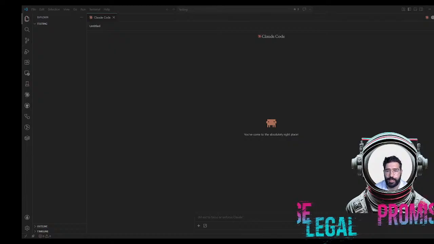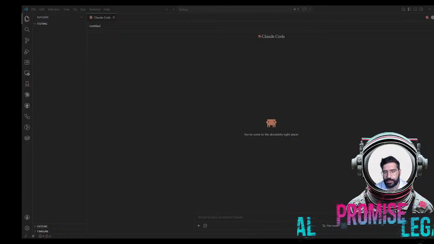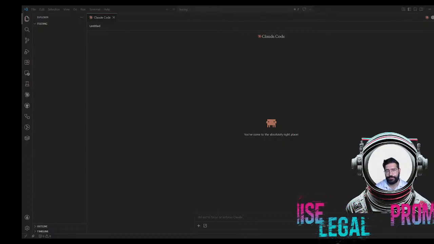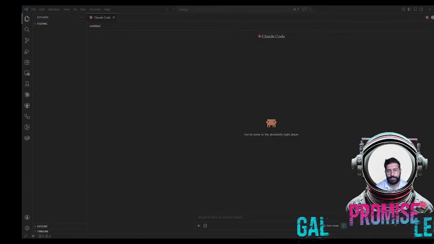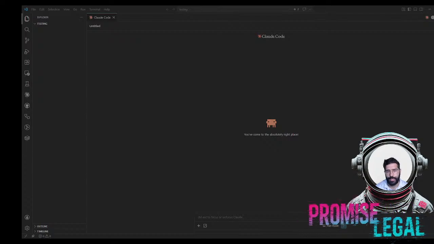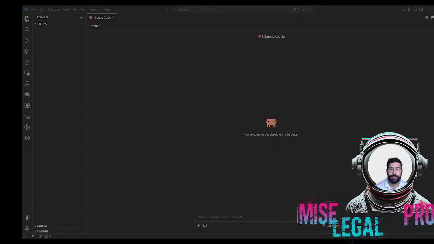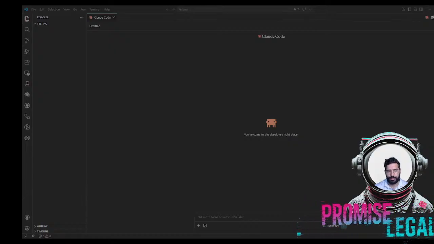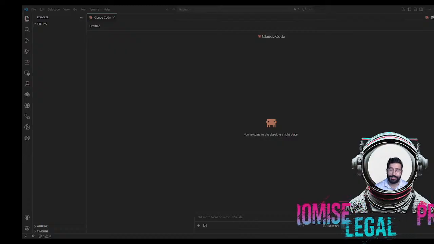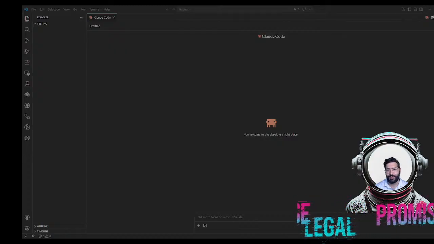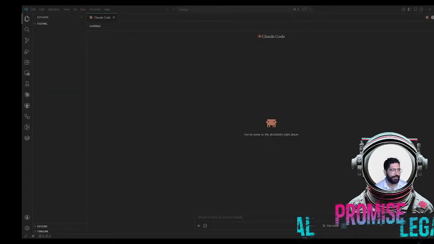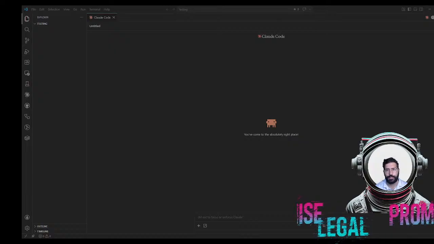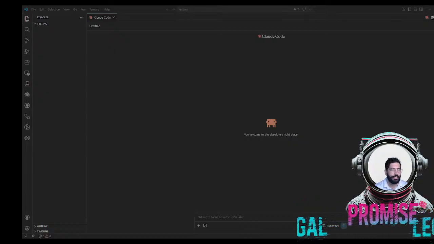So this is not Claude Desktop. This is Claude Code, and it's running in what's called a CLI. So if you've ever opened a terminal on your desktop or on your Mac, then that's where the CLI lives. I'm not going to go into how to install Claude Code on the CLI. Just go ask Claude yourself and it will gladly walk you through it. We're going to talk a little bit past that, but when you're wondering what this interface is, this is my Claude Code interface for this session.